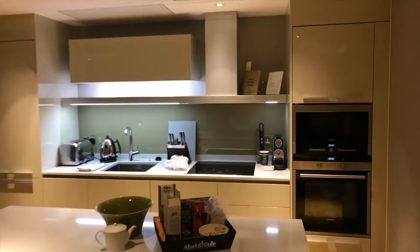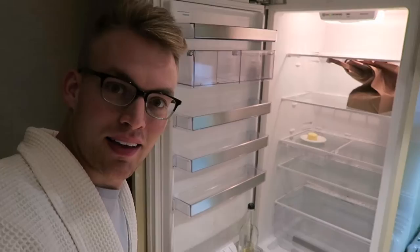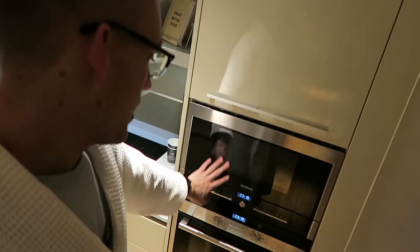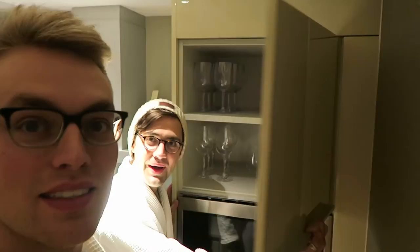Now, our kitchen is a full kitchen. We have everything that we could possibly need. You can cook dinner, or have leftovers, or as they would say in the UK, takeaway. Our refrigerator blends in with the wall. With our takeaway. Toaster, sink, stove. I don't know what this one is. I think it's a microwave. Is this the microwave? I don't know how to open it. Wine glasses. And then an oven. And then there's a dishwasher as well.